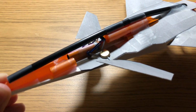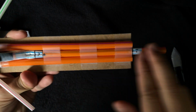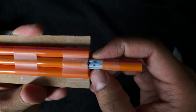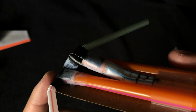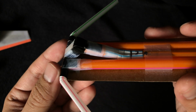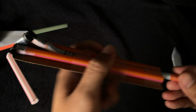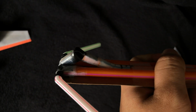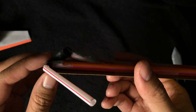This is a huge innovation because in previous mechanisms, for example here, we can see that the friction lock module and everything is basically two smaller diameter straws trying to expand, creating a lot of friction. But this whole upper portion here is very, very large in volume. It's made out of straws, and this in itself took a lot of innovation. Here we have a bearing and a hinge, and it's all made out of straw, so it's very complicated, it took a lot of time to make, and it's not as reliable because, as you can see, you can actuate this mechanism, but it has some play. It's not as stable as the stainless steel paperclip that I used in the final mechanism.